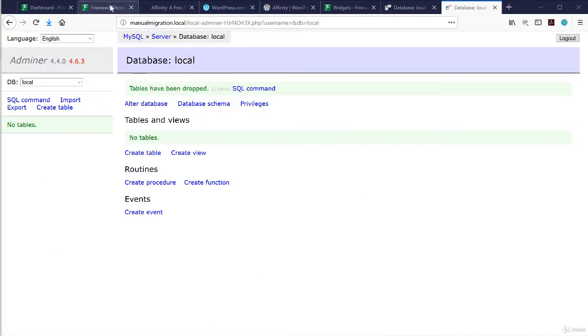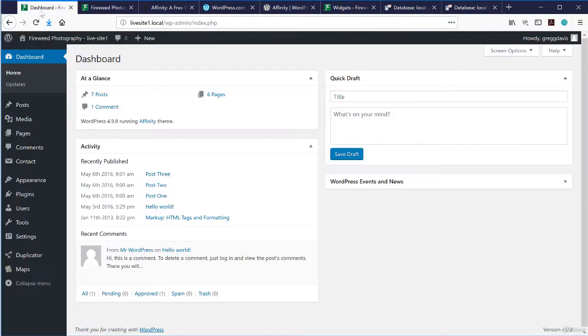Now you can follow along with the rest of the steps as we prepare this site for export, including the files as well as the database, and putting them in the new area in our local development environment. In the next sections, I use MAMP as well as show how to do it with the SiteGround live server, and you can follow along if you're using Local by Flywheel using the steps we just did.